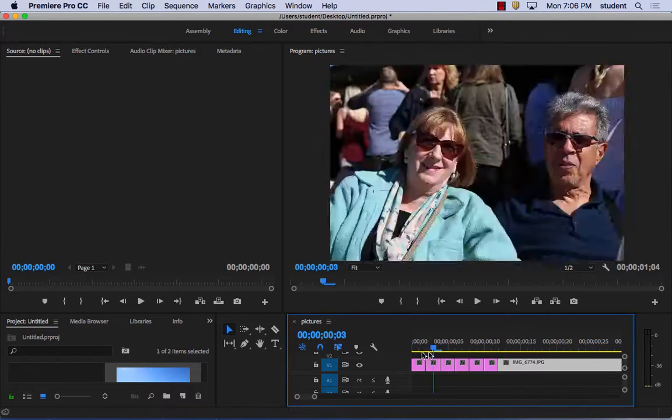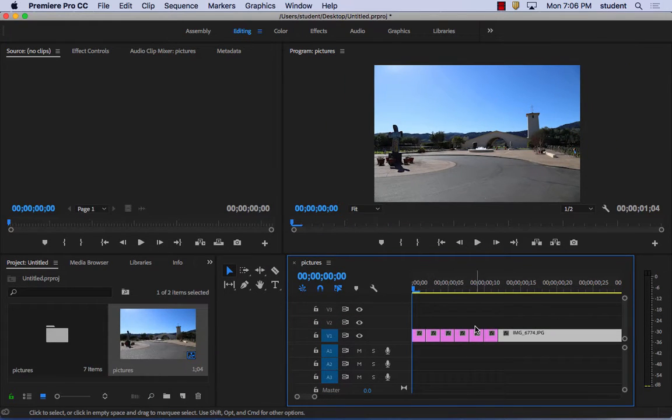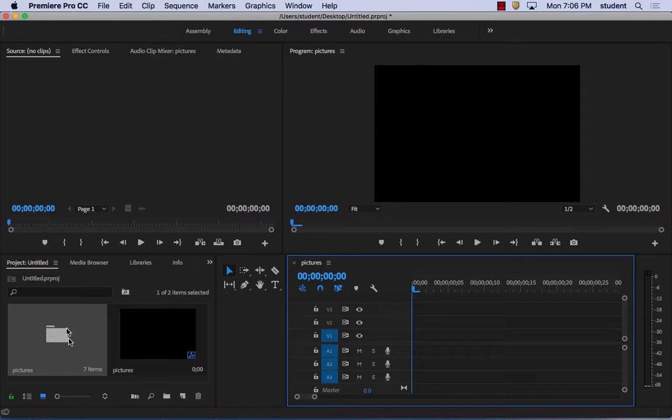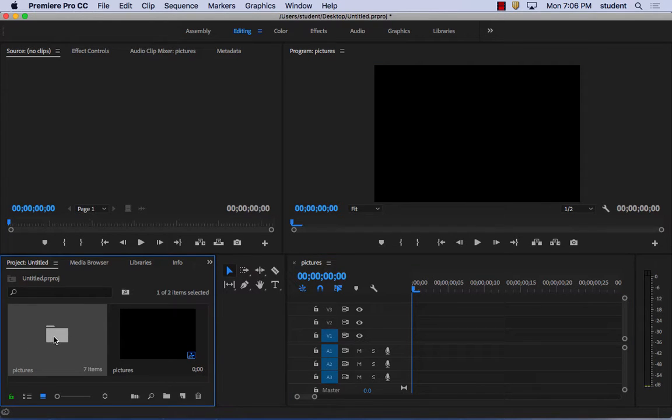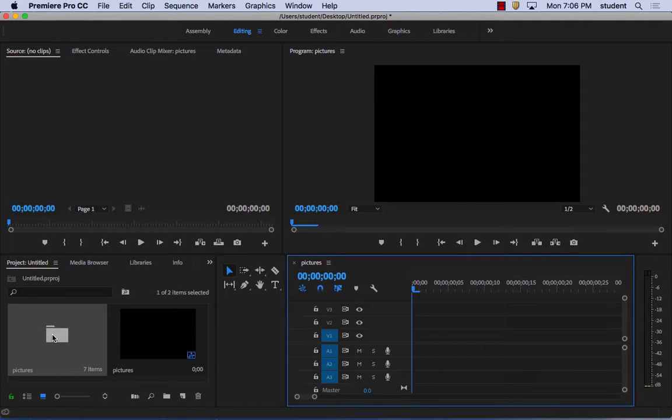What I'm trying to say is by changing the preferences ahead of time, you can quickly get your pictures to be the length you want them before you import them. Does that make sense? Okay. That's all I wanted to point out there. It's a very useful way of dealing with still images. And then again, bring the folder in and drag the entire folder into the timeline. So I brought the entire folder in of the pictures and drag the entire folder in. And you'll notice, see how it puts the folder in? So that's a very useful technique that I have found of dealing with still images.